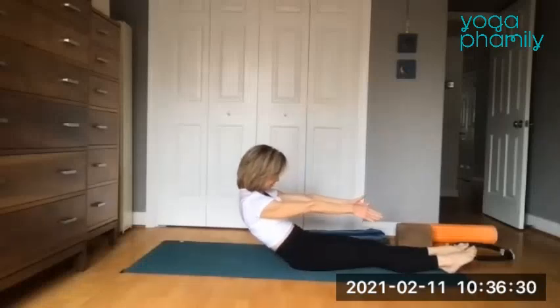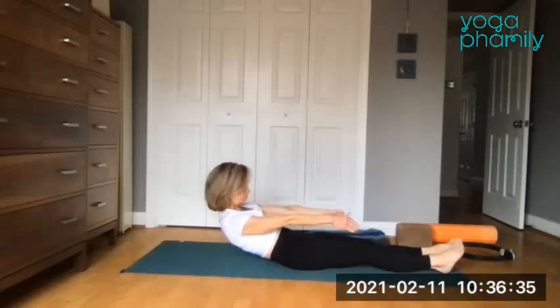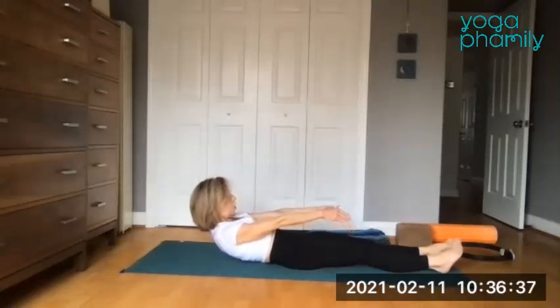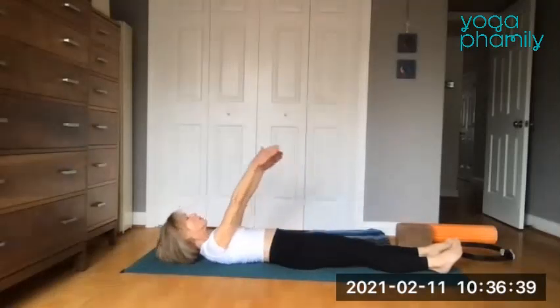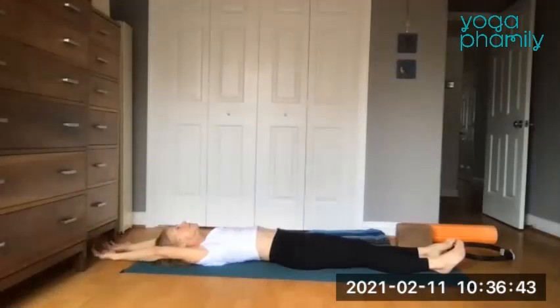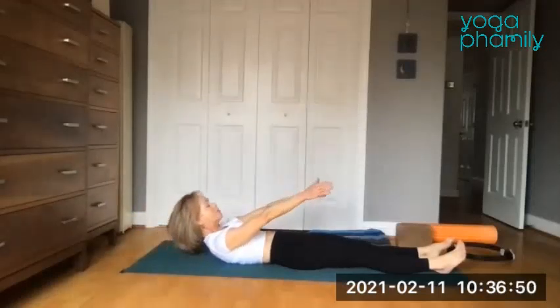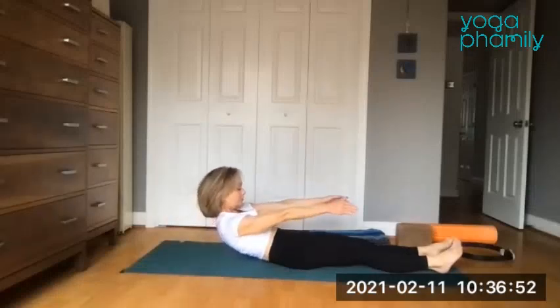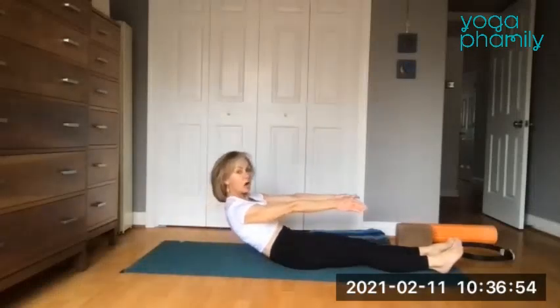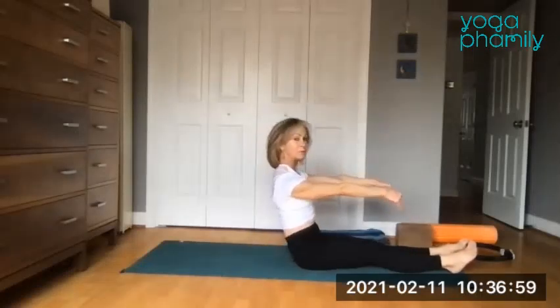Press the heels down to prevent the legs from dragging. Roll it all the way down, reach the arms up and then overhead — that's the release. Take your inhale here, pull all the torso together. Exhale, lift everything up, those fingers reach forward. It's slow — we're using the stomach, trying not to use the limbs. Feel those butt bones and then sit up tall.